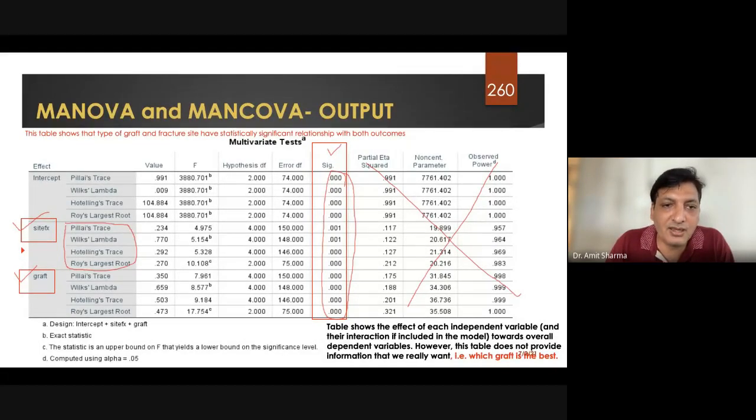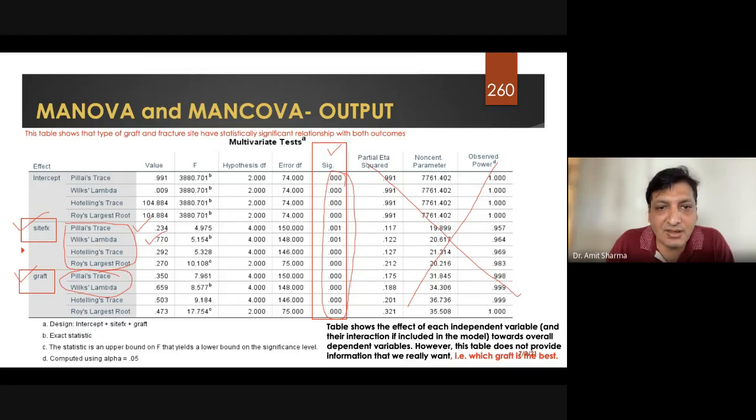So here what you can do: the most common significant values which will be written in the thesis are for Pillai and Wilks, starting with these two. But you have to quote in the thesis or research paper that as per Pillai's trace or as per Wilks' lambda, the significant value was found to be this much.